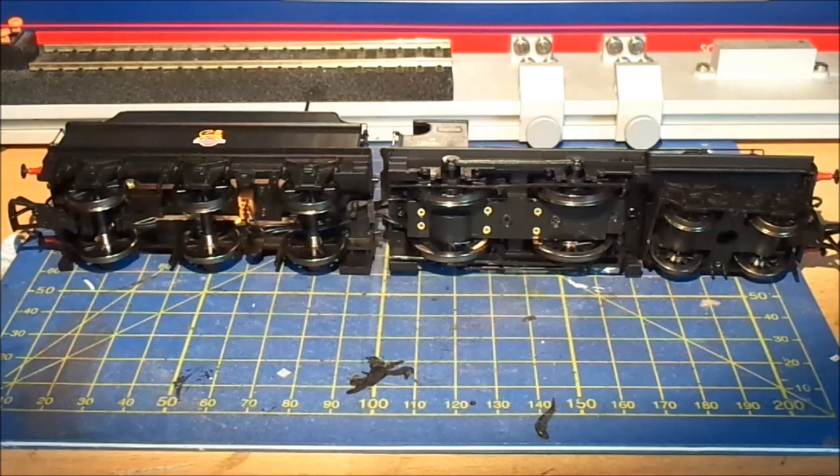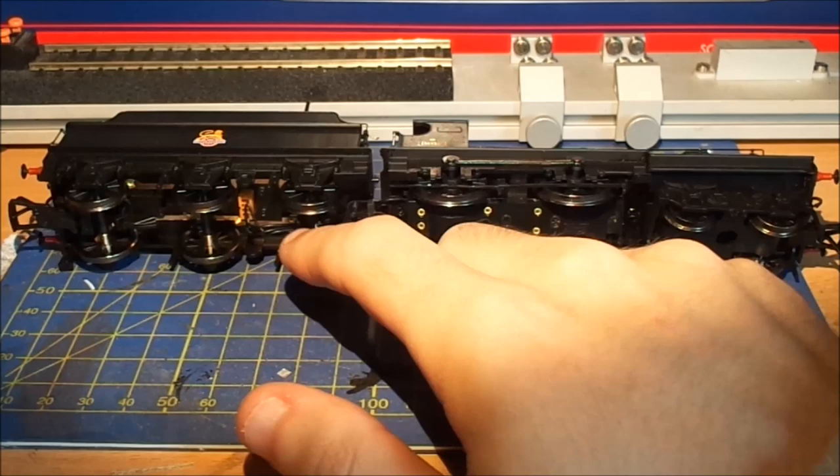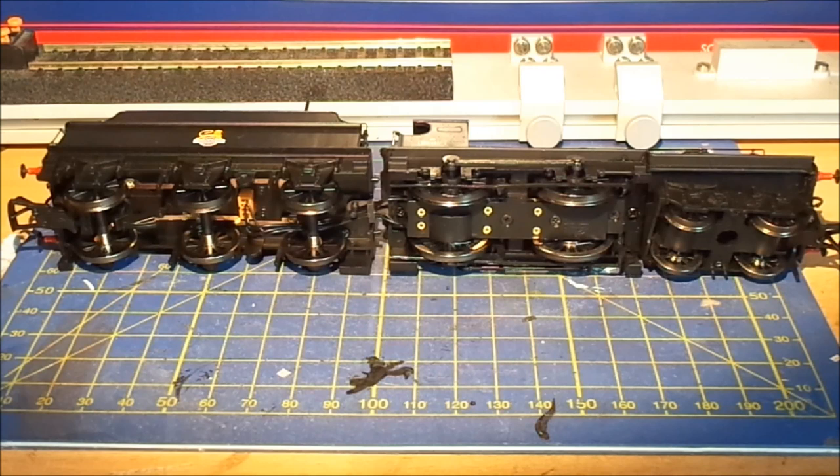You can also see a Bachmann, I don't know why they've done this, but they've put the brake blocks a mile away from the wheel on the outside. So we've got the wheel here, and you've got the brake block about 2 or 3 millimeters further forward of the wheel. So obviously designed for broad gauge, on this model. Which is a bit of a shame, really, that they've chosen to do that, but I guess you won't really tell from a distance. They could have moved them a little bit further in, but they just made it part of the actual moulding of the chassis. But I'm sure there's ways that they could have moved that back a little bit, so it's actually running in line with the tender wheels.